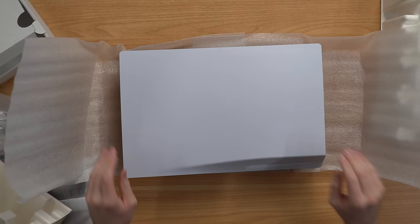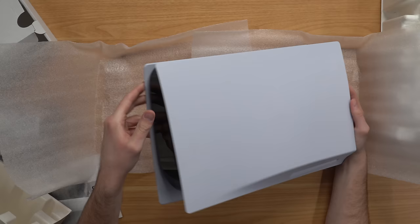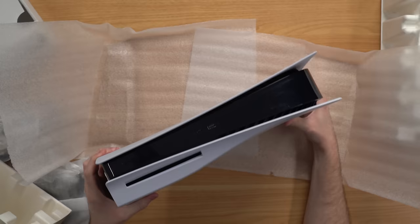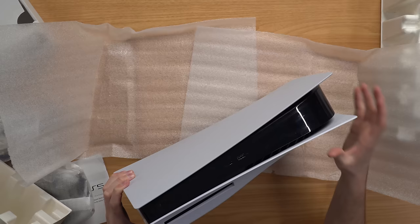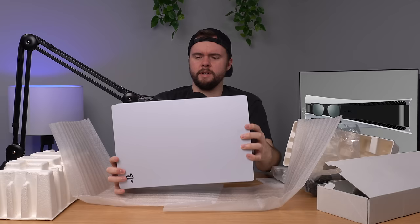It looks very nice. You have a mark there, that's probably the mark from the stand, so I'm guessing it has been used before, which would make sense considering it is a refurbished console, so they probably fixed something on it. Now, just looking at the center part, doesn't look too bad. You got some scratches, some scuffs there, as you can kind of see. Hard to tell. It is pretty dusty, and it smells kind of odd. I don't know what it smells like. It doesn't quite smell like cigarette smoke, but it smells off.